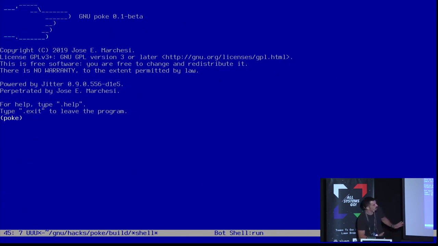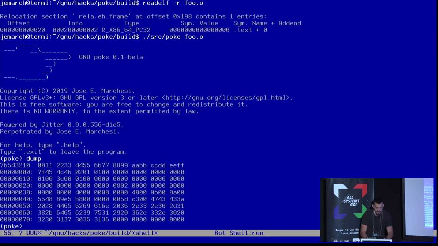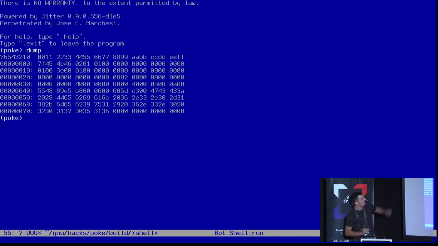So I just open it with POC. And what can I do? Okay, first I can take a look. This is the dump command, that basically tells me the bits and bytes of whatever is in a file. Okay, nothing very, very exciting yet. But I'm always talking about structured binary data. So what is the structure of this binary data? This is an ELF file.